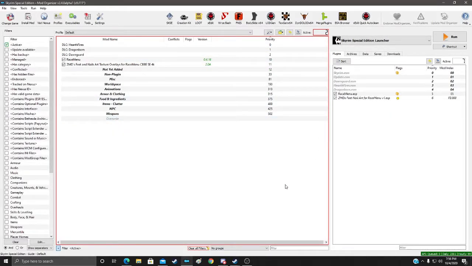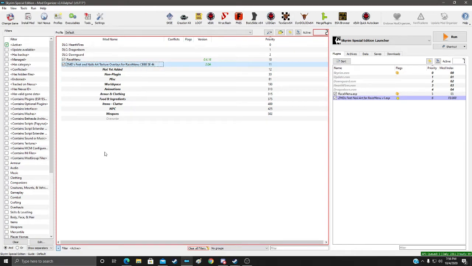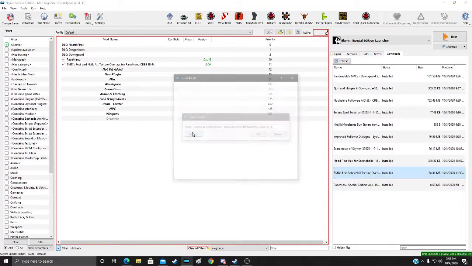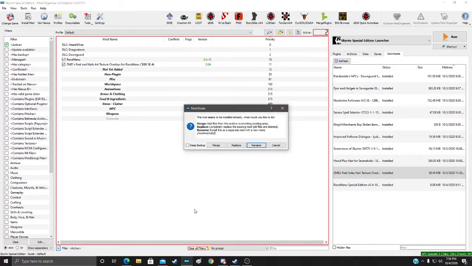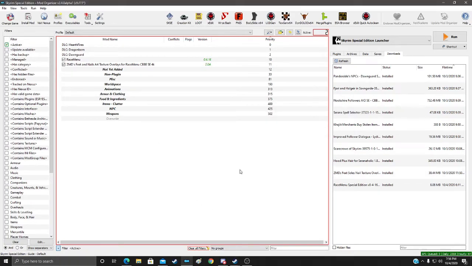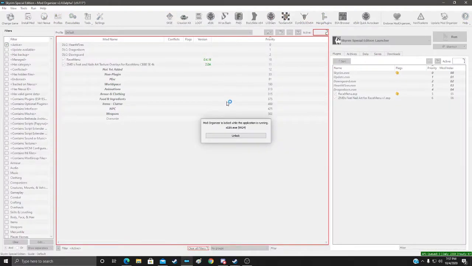One way is we could just leave it as an ESP, but it is safe to run as an ESL once we do a little alteration to the plugin. The first thing I am going to do is take that ESL flag off. If you already have it flagged ESL, you can leave the flag on there and do this change. It won't do anything. Okay, now as you can see, it's no longer flagged ESL. So first thing we're going to want to do is open this mod in xEdit.